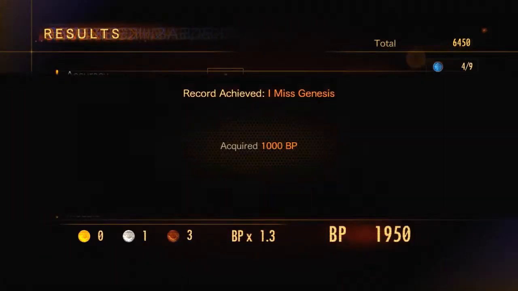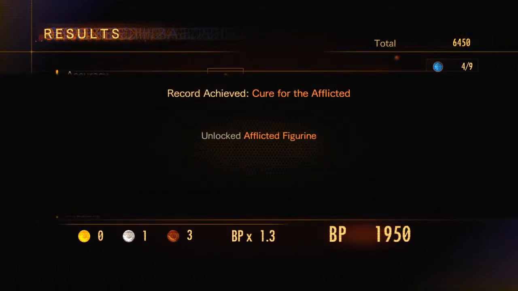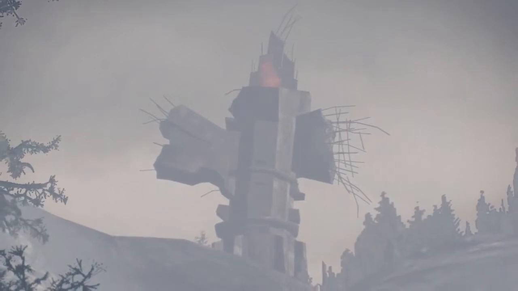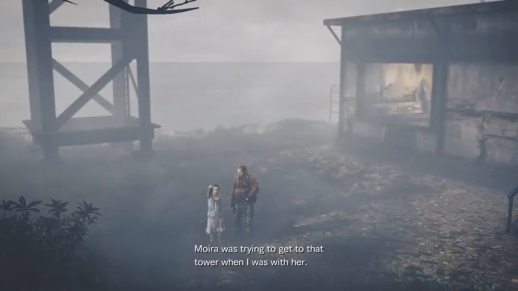Alright, that's the end of that chapter. I miss Genesis. Afflicted figurine. I got an A, not bad. Oh, I was missing just one Kafka drawing. Moira was trying to get to that tower when I was with her.